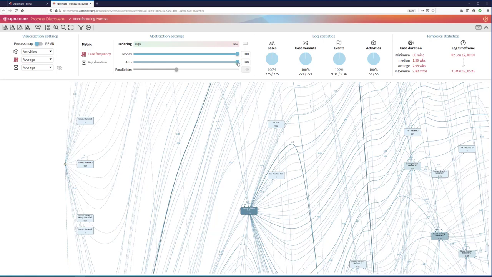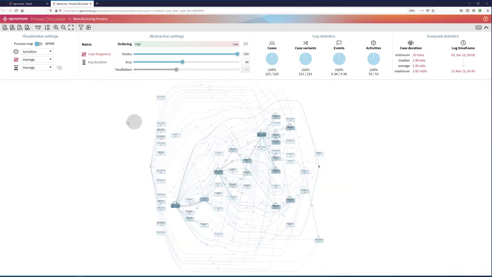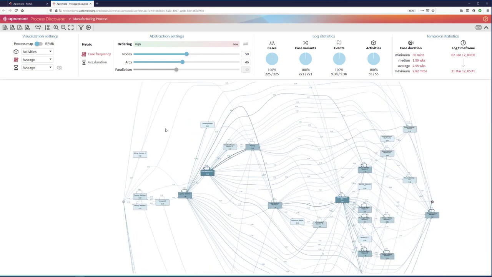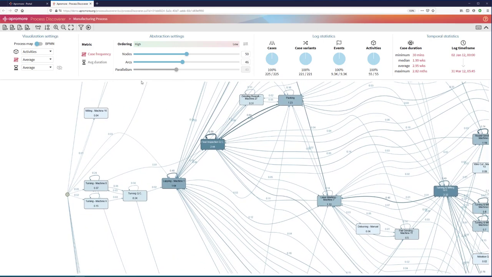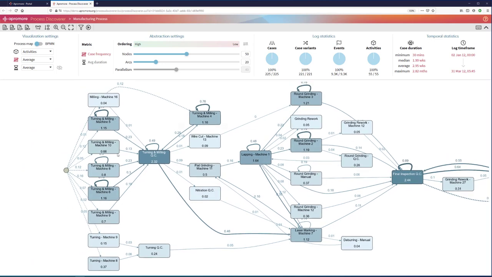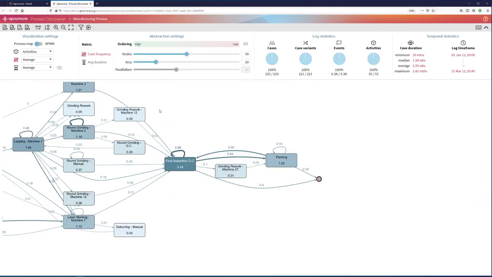Therefore, we have to choose the right level of abstraction so that we can see enough relations between activities, but we can still analyze what is happening inside. And I can do that by adjusting the percentage of nodes that are being displayed. For example, I can focus on the 50% most frequent nodes. And between these nodes, I can adjust the percentage of directly follows relations. Importantly, Apromore will always ensure that whatever level of abstraction I choose, every activity in the process map is on a pathway from the start event in this case to the end event in this other case.